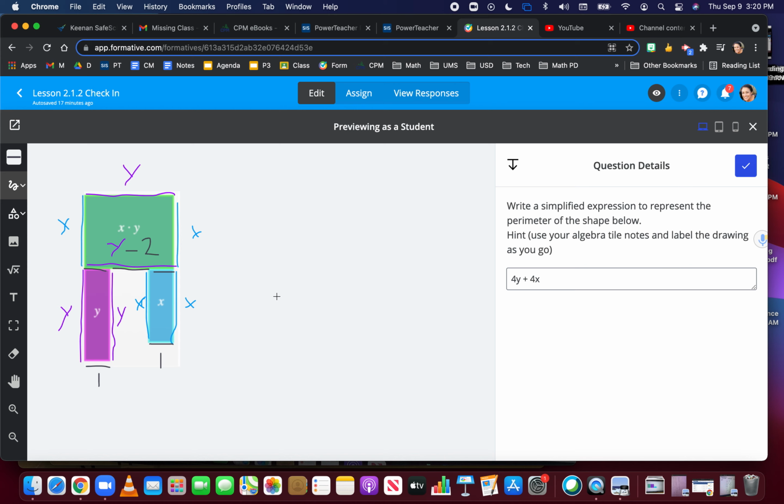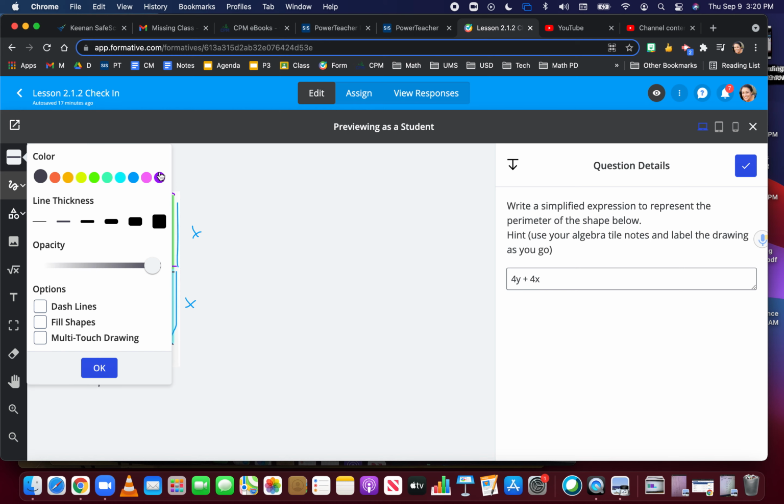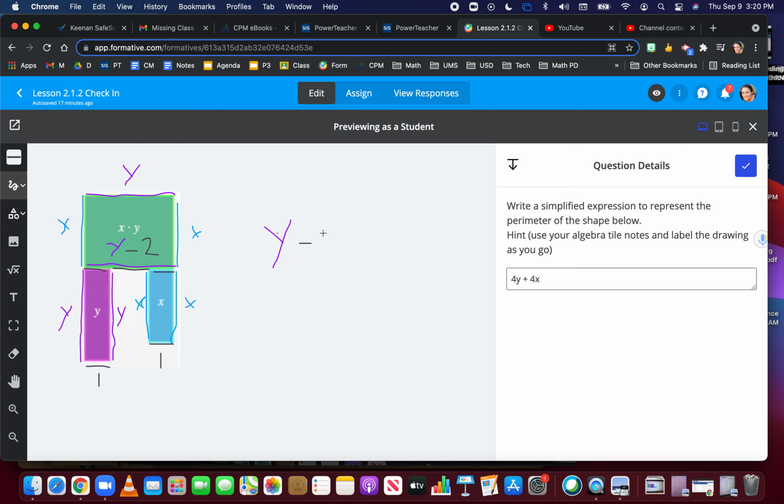Now when I add these all up, I have a little bit of extra work to do. So I've got my Y's, but I'm taking away 2. But then I'm adding back these 2. So they end up canceling each other out. So I've got 1 Y, 2 Y, 3 Y's, 4 Y's, and this minus 2 is getting canceled out by this plus 2. And that kind of goes along with the visual I showed with the first strategy. So we get the same answer, 4 Y's and 4 X's.